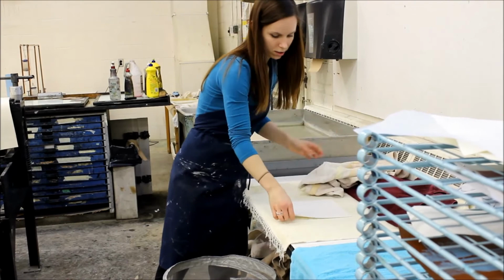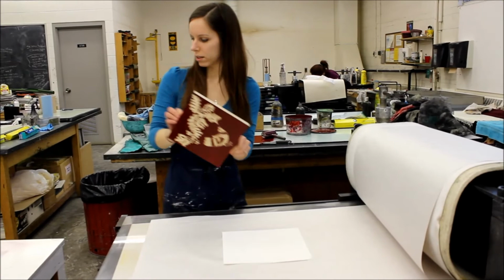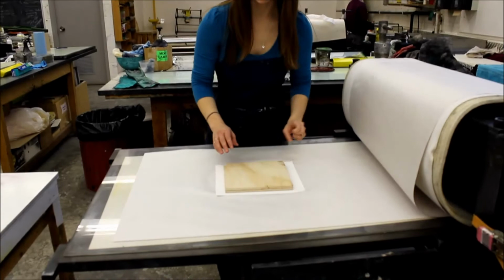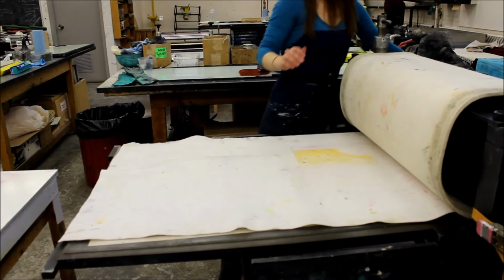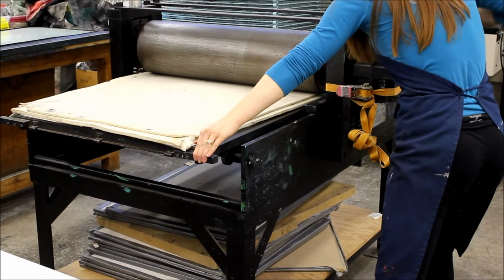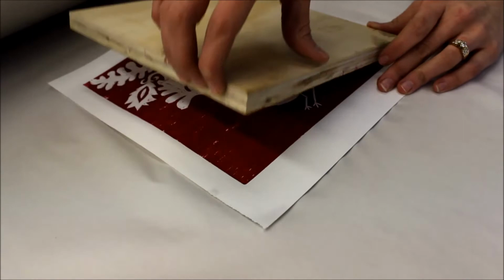Coming over to the press. So now I just put the block. Okay. It's also a good idea to put newsprint on top of it to protect the felt. And there's our first print.